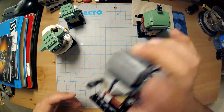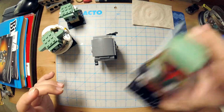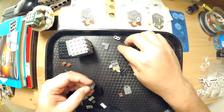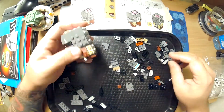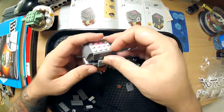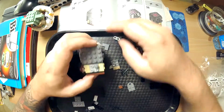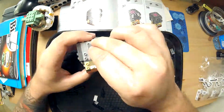So, here's the shake test of the Mando. There's nothing that moves. Obviously the old one does, because I just showed you that. But I love seeing Lego designers learn from past builds and make them better because of that. Because this one, they used a way where it's a bit more friction fitted, and it stops it from rattling around like that. Am I geeking out a little bit too much on this? Yeah. Do I like the actual BrickHeadz? Yeah, it's cool. Do I like the engineering story of this one versus an older version? Yeah, that's the part that I like the most of Lego. And especially of BrickHeadz, because they have to use really inventive ways to put these little characters together.